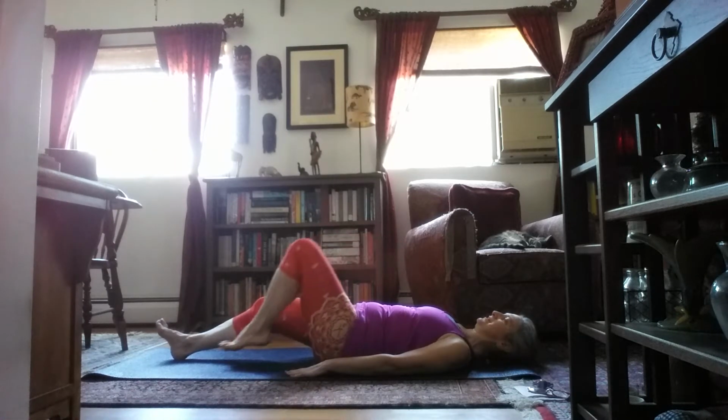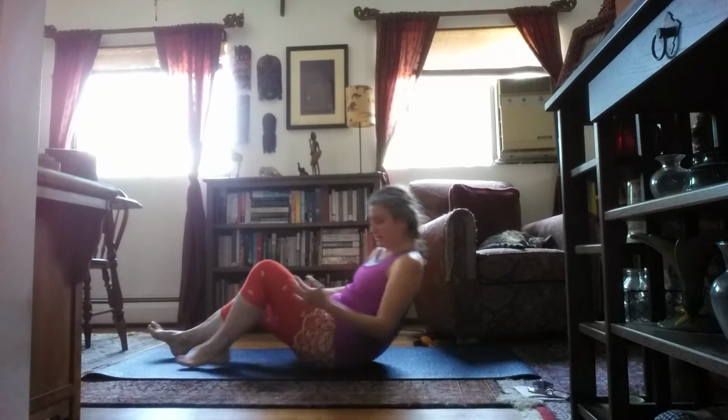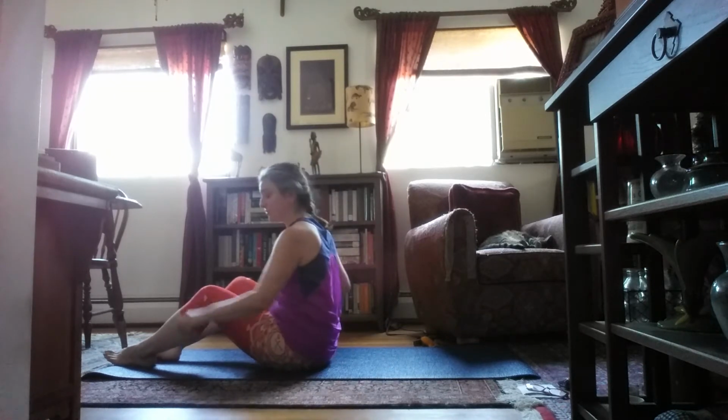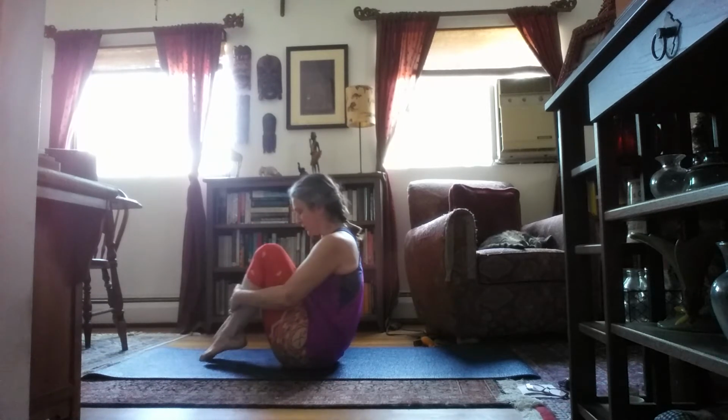And bringing that leg down, coming down. For our next exercise, we're going to come up to seated and do rolling like a ball. Rolling like a ball does require you to have a little bit of cushioning here for your spine. If you find that your mat is just too thin for that, feel free to do the prep that I'm going to show you. You're going to bring your knees into your chest.